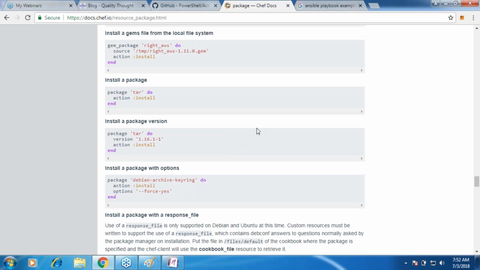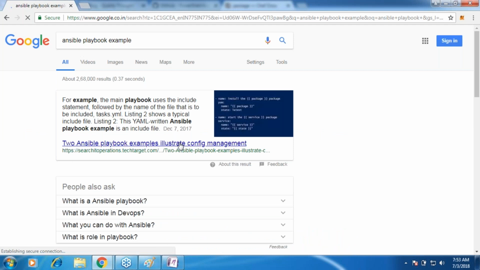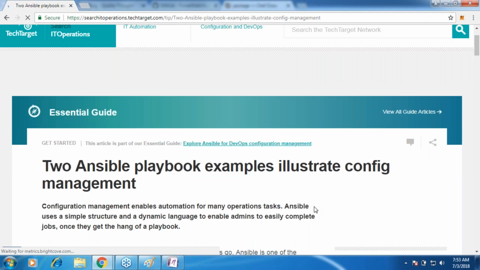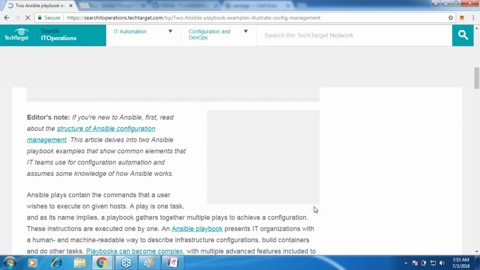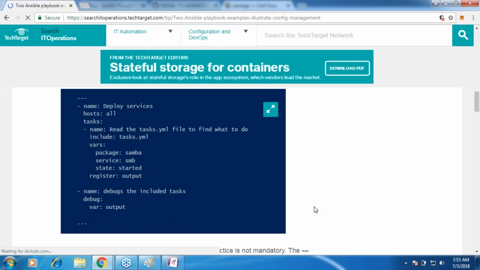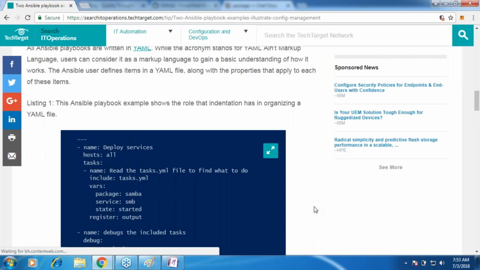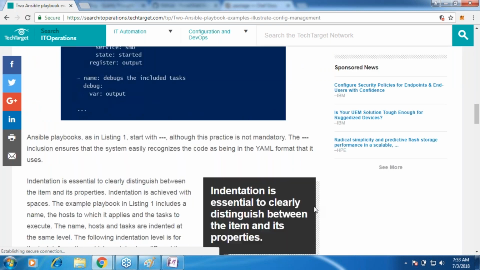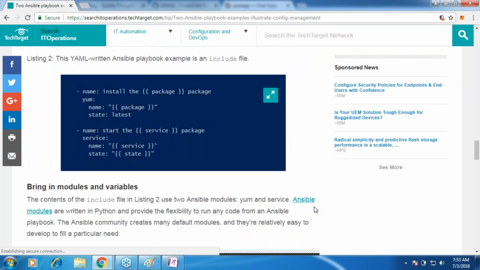Okay, fine. Let me go to the Ansible playbook. I'm just showing you different versions of the same thing. So what is it trying to tell? There is yum, and it's writing some package. We don't understand what that is. But if you see, there is something called state. In the case of Ansible, there is something called state, and in the case of Chef, there is something called action.